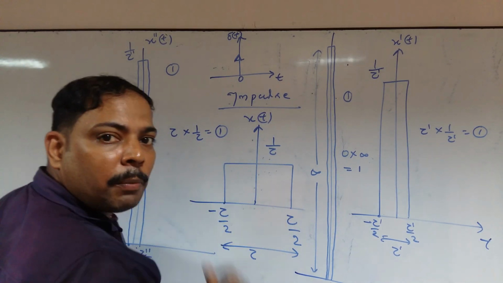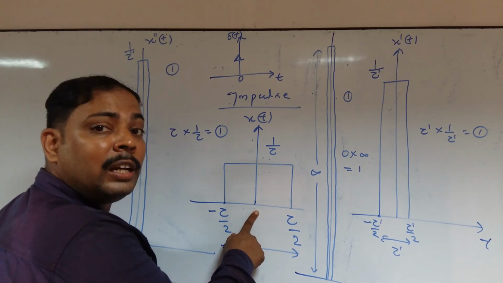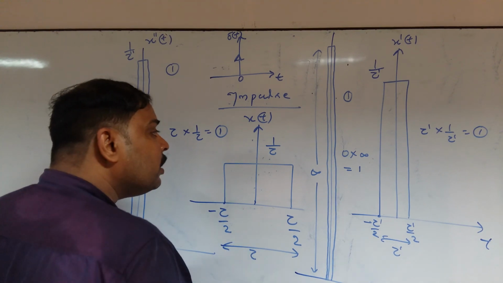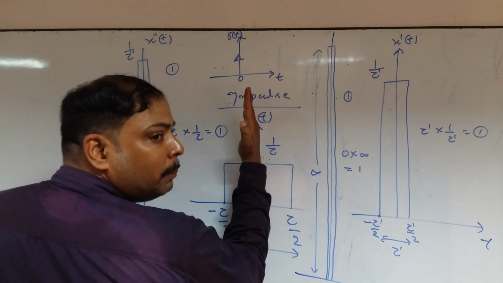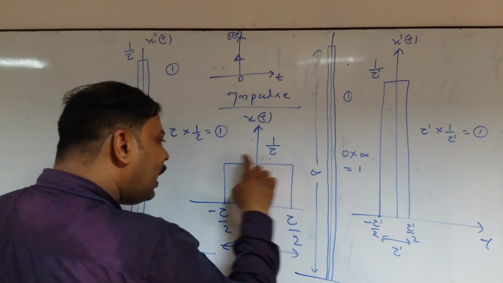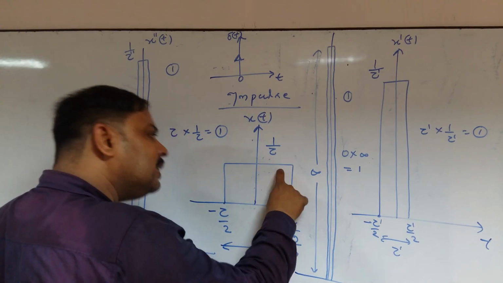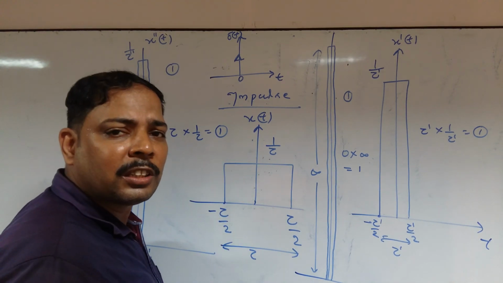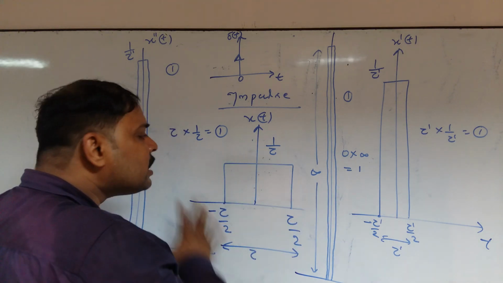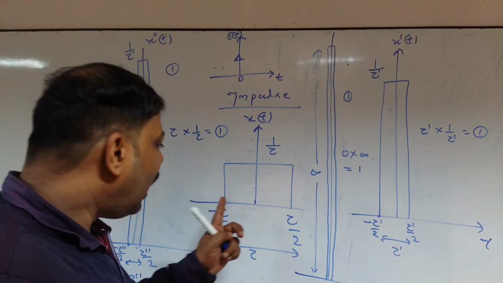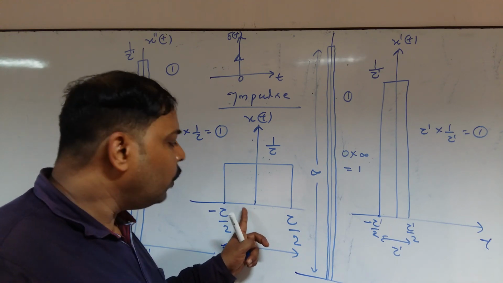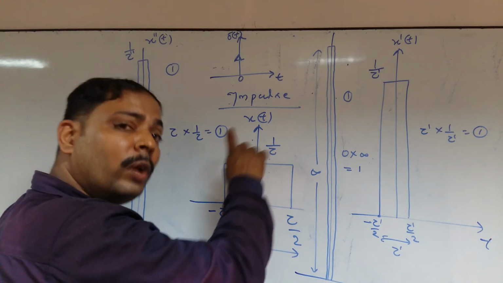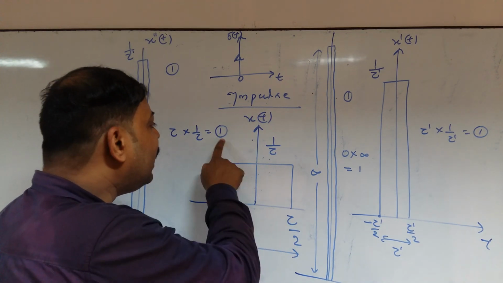Here you are taking a rectangular pulse, and knowingly you have taken its area as 1, and this is an even signal. Why an even signal? Because if you imagine a mirror here, you will find an exact replica of this side on that side. So this is an even signal; odd signal classification I will discuss later. For now just remember, you are knowingly taking a rectangular pulse which is even, with width tau and height 1 by tau, so that you get area 1.